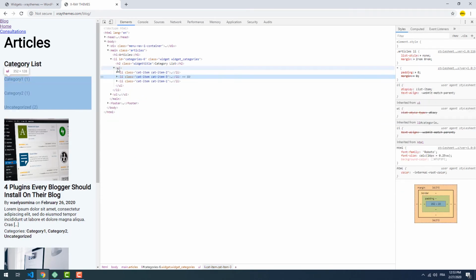Furthermore, we can wrap the list within another HTML element of our choice by adding two elements to the array that is set as a parameter for the register_sidebar hook.